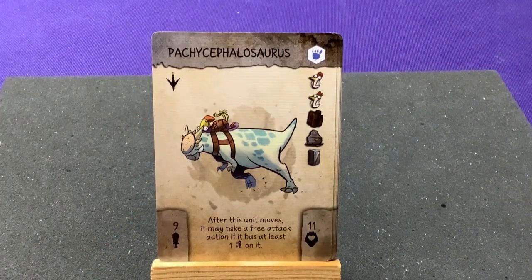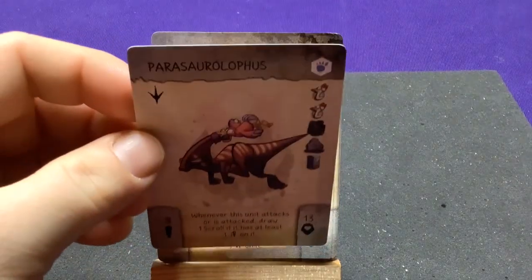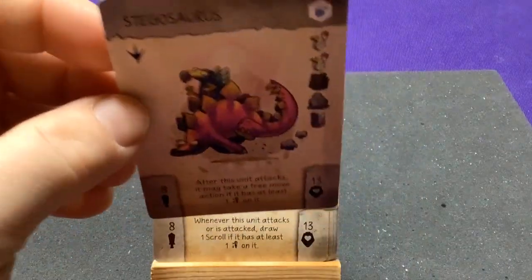The Pachycephalosaurus, 1 move, 9 attack, 11 armor. After this unit moves, you may take a free attack action if it has at least one move on it, or one sword on it. The Parasaurolophus, 1 movement, 8 attack, 13 armor. Whenever this unit is attacked, draw 1 scroll if it has at least one sword on it.